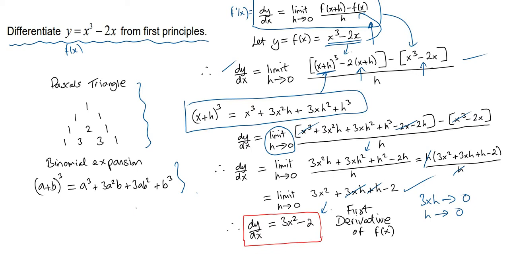By just checking it, if we differentiate that, you just multiply by the power and take 1 off the power, and that's what we get, just a double check that we've got that right. So that's differentiation from first principles. And in the second year you should be able to do this with sine and cos as well, using trig identities.